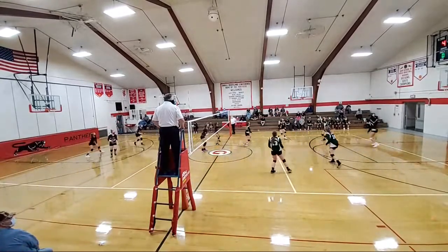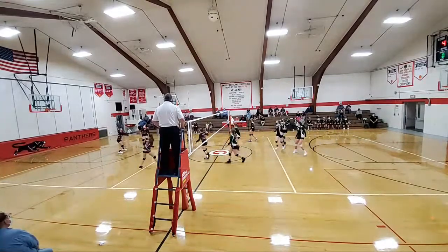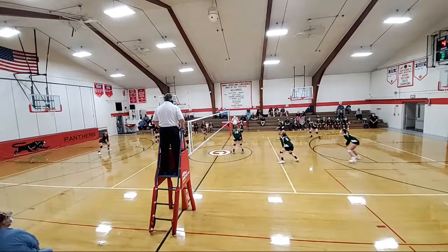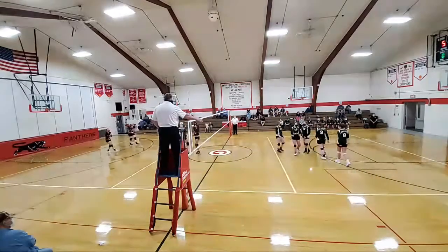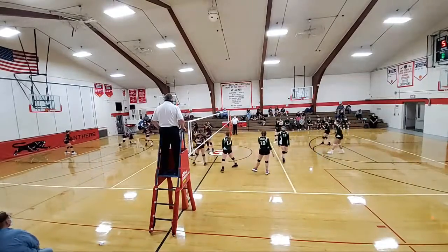The serve again is over. Received by Milky, up from Kazemba. Bumped over by Sheridan. Received by 12, set by 14, spike from 6 in the corner. Received by Hannah Kazemba, and nobody in the back to get it. 7-5, Lancers lead by only 2 now. 12 continuing to serve.